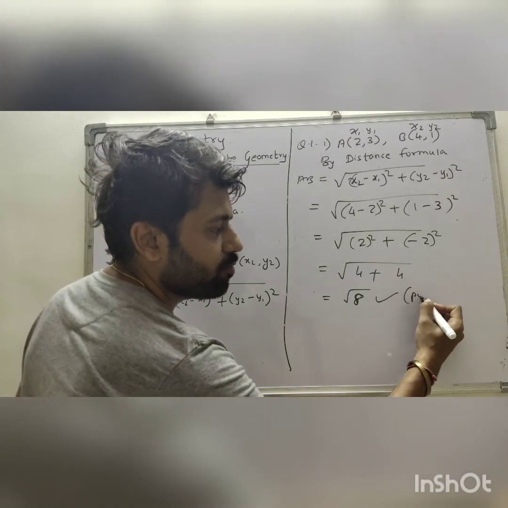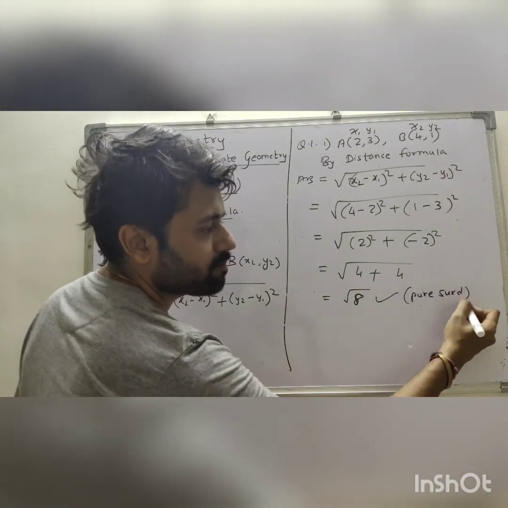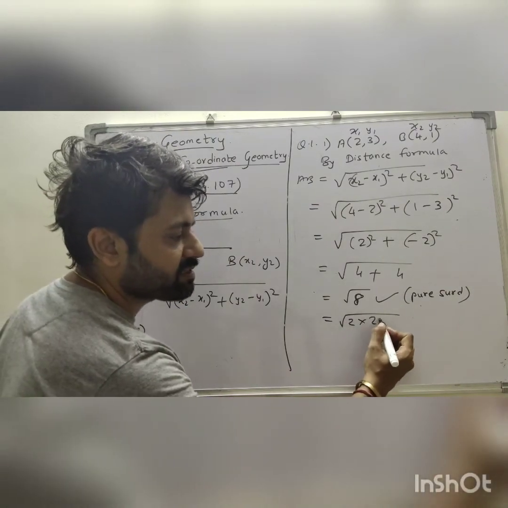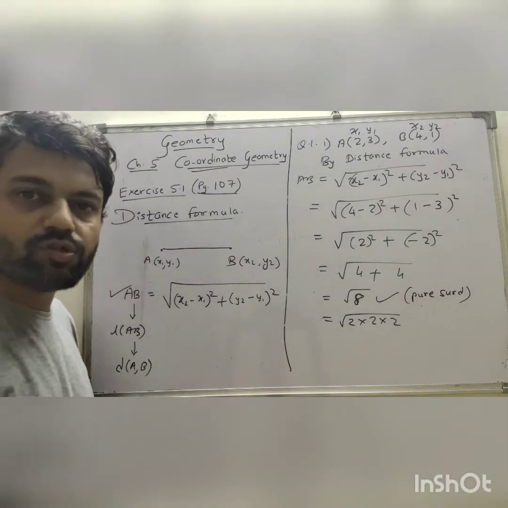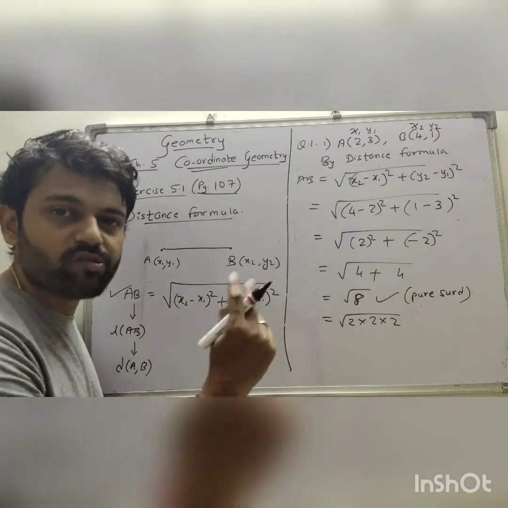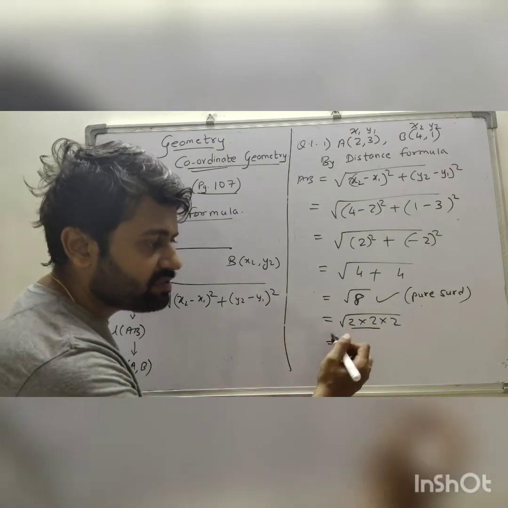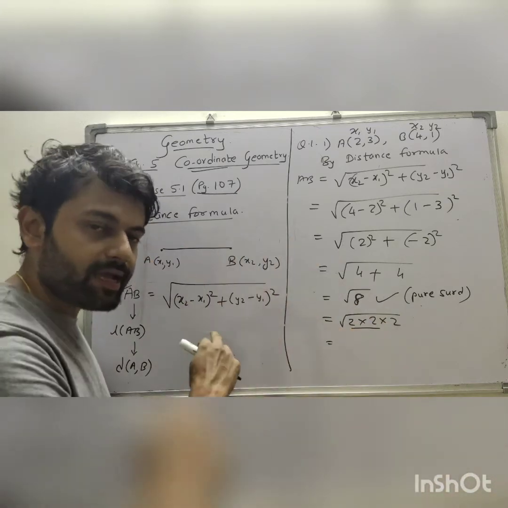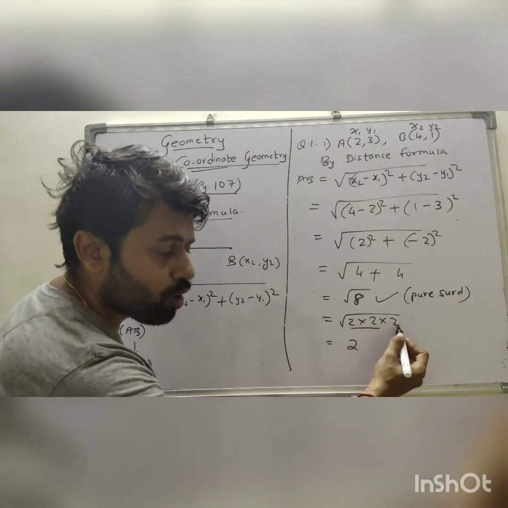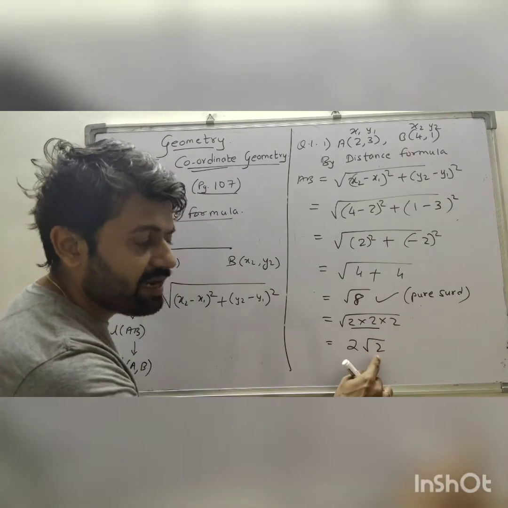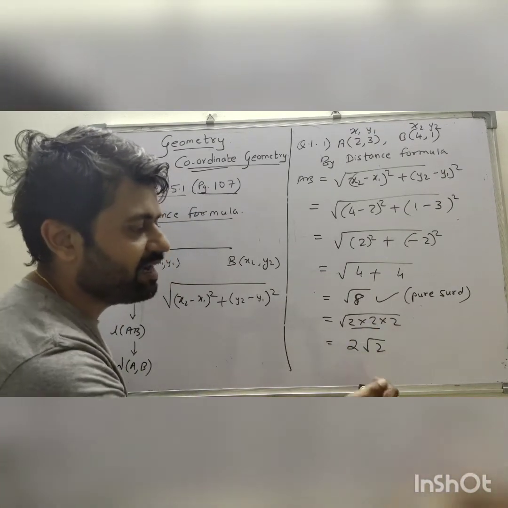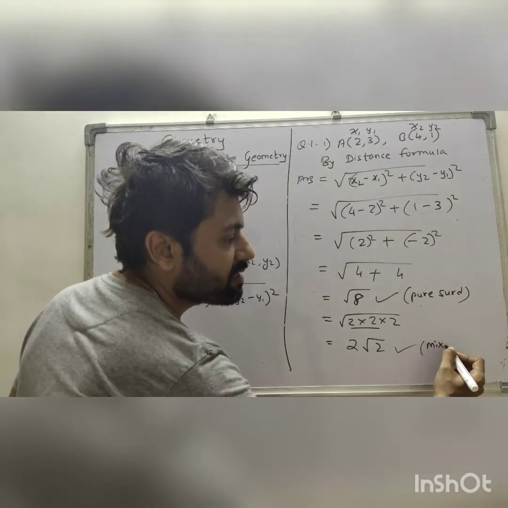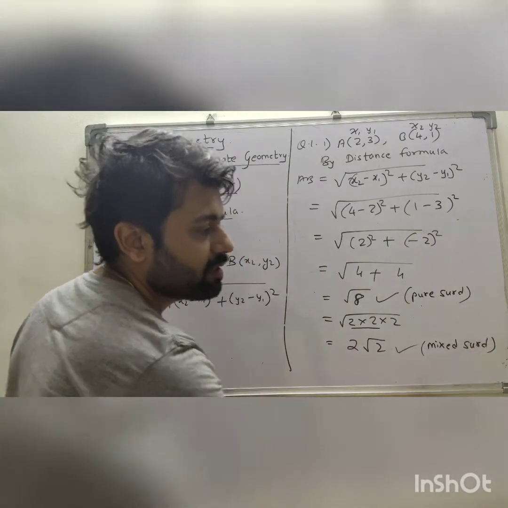ये राइट आंसर है. इसको बोलते हैं प्योर सर्ड. इसको मिक्स सर्ड में कन्वर्ट करने के लिए इसके फैक्टर्स ढूंढते हैं, प्राइम फैक्टर्स. These are the prime factors. अच्छा, since this is square root, तो दो का जोड़ी बनाने का है. देखो ये देखो पैर बन गया. इस तरह से दो का जो भी जोड़ी रहेगा उसको अंडरलाइन करने का. Now ये 2 का होएगा 1, 2 का होएगा 1, outside the square root इसका होएगा 1, और ये अंदर लुक्खा 2 बच गया. ये अकेला 2 जिसको मैं बोलता हूँ लुक्खा 2 फंस गया. So 2 root 2 is also the answer. This is called mixed surd.